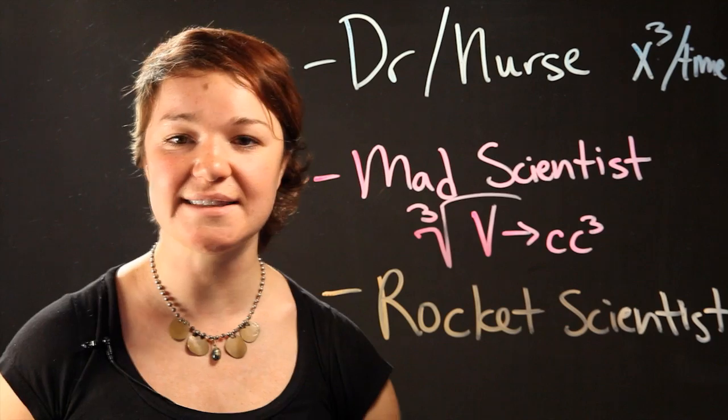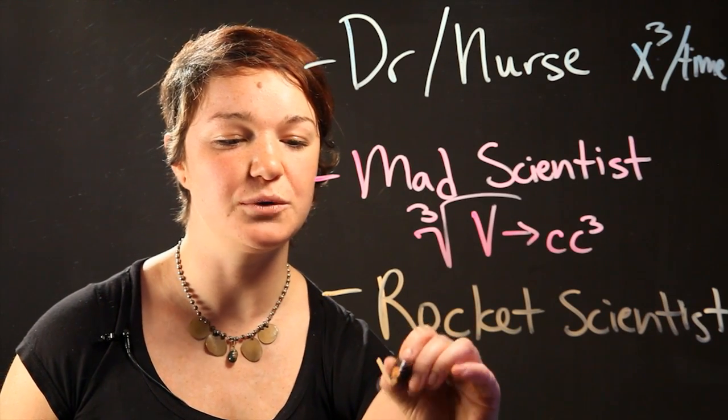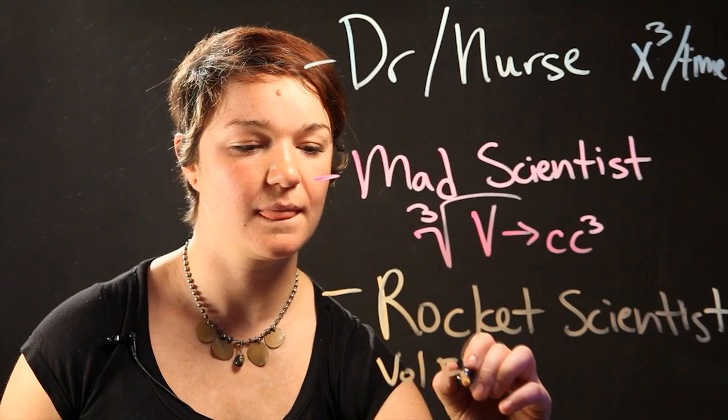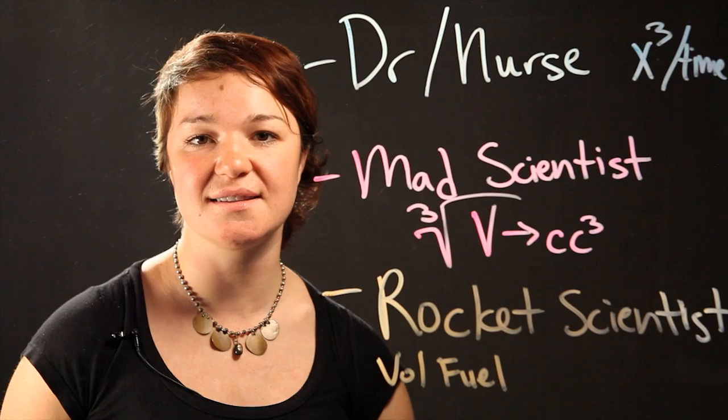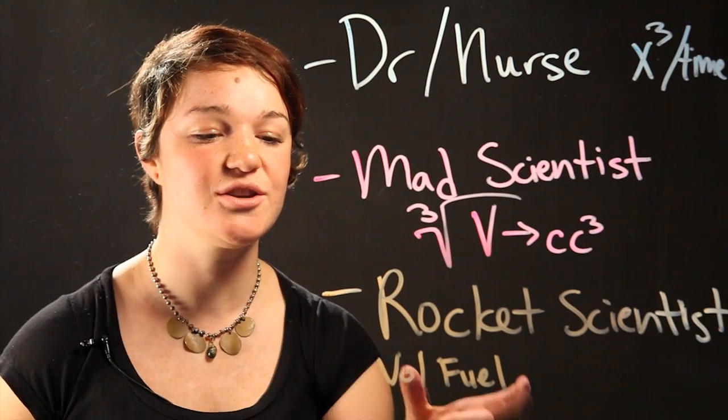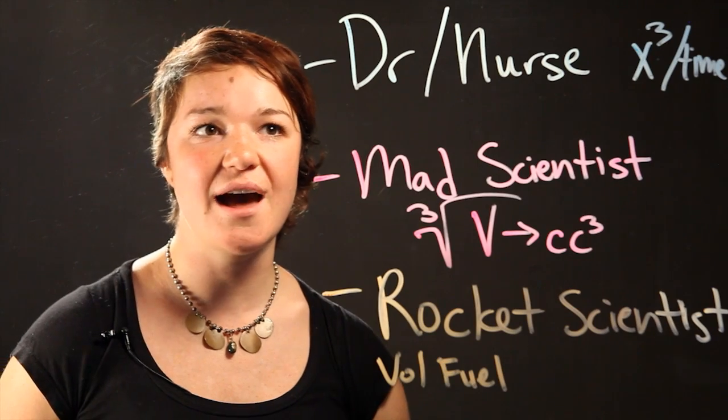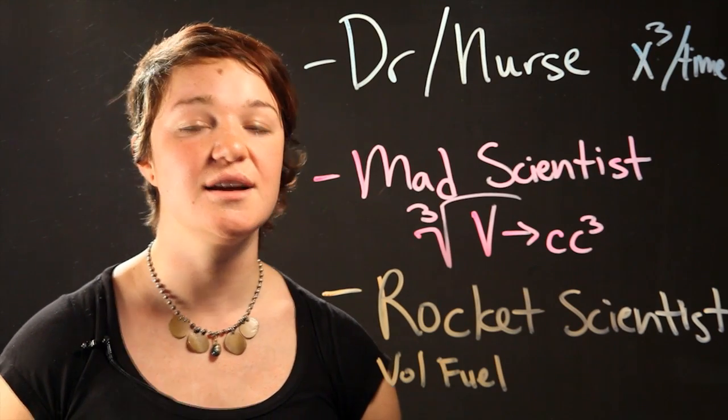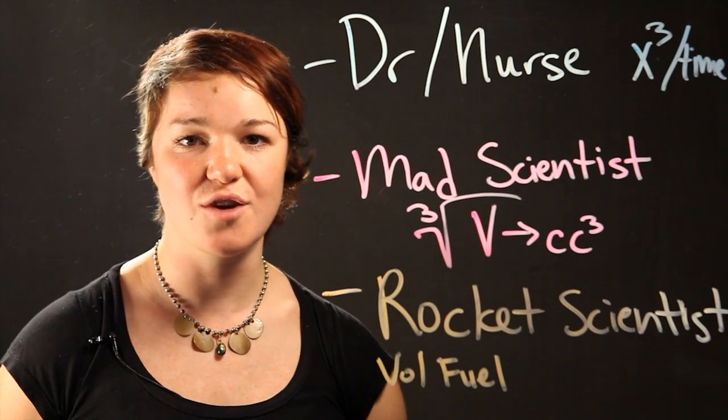Now a rocket scientist has to figure out the volume of fuel that a rocket would need to fly a certain distance. In this case once again you're using fuel, you have a certain volume, you know that the rocket is going to need a certain volume of fuel per time in order to fly.